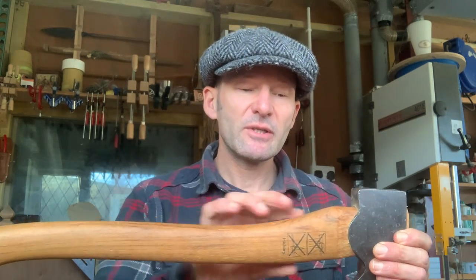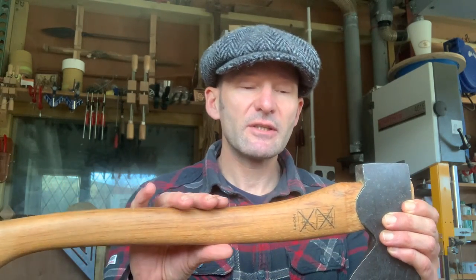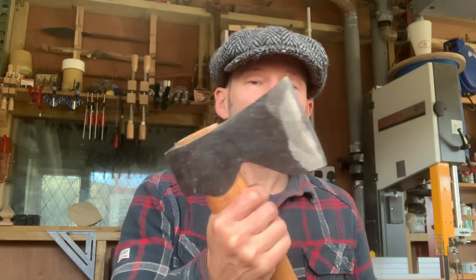One issue is that, as usual, a lot of these axes come with quite thick handles — overly thick — and this is no exception. If you're using it for carpentry purposes, which can include carving activities, you need to be able to use it one-handed and choked up quite close to the head of the axe. With this thick handle I always found I was getting really fatigued in my hand, and that was a big enough problem that I just didn't use it. I just needed to thin it out, which is what I'm going to do.